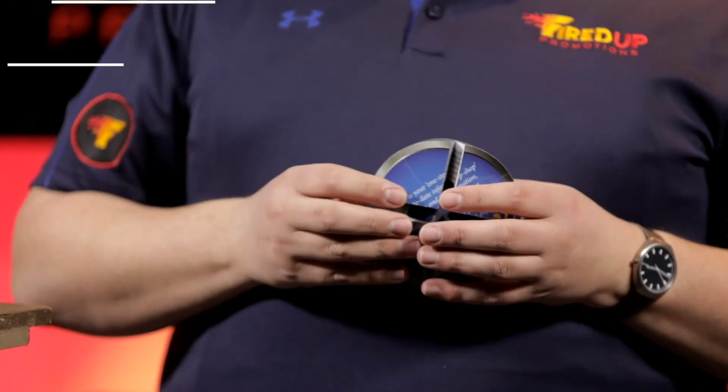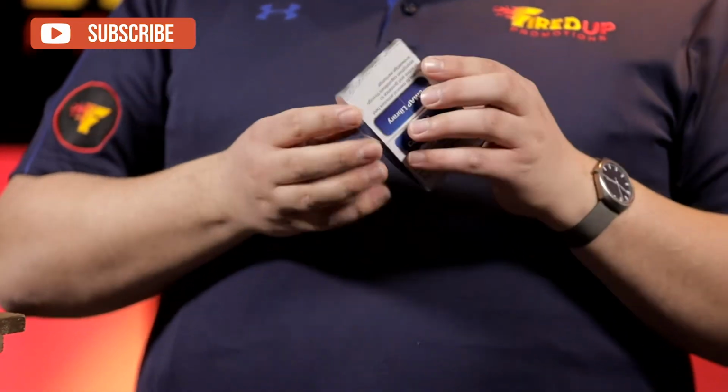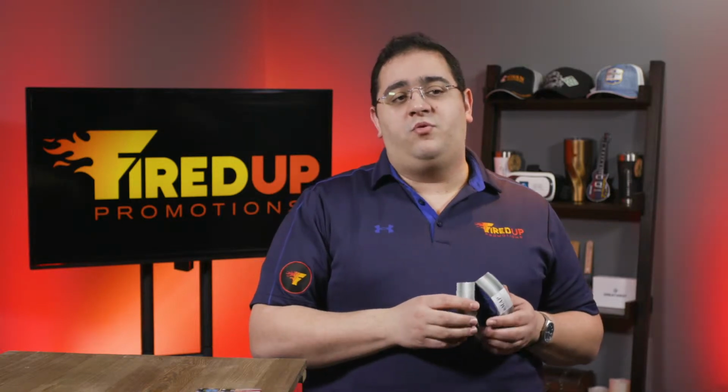And it's something that you would keep maybe in a waiting room. So instead of just having a product catalog or a flyer, have these out in the waiting room. This is something different. It gets people's attention. And that's kind of the point with promotional products. You want to get people's attention. You want to draw them in. You want to get them interested in your brand or product.